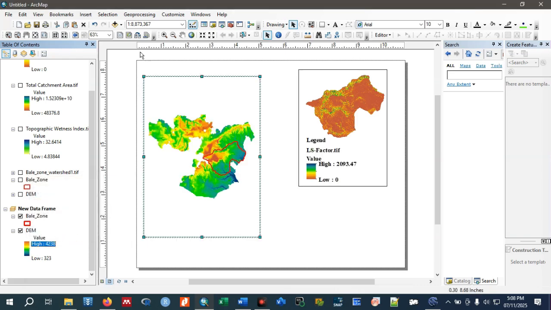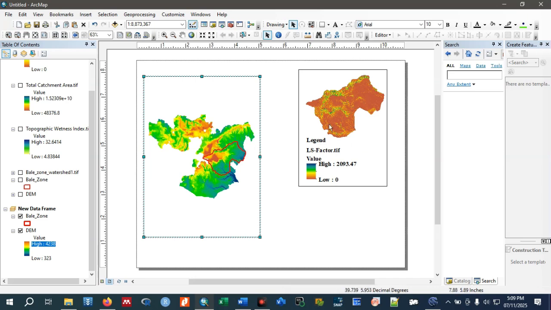You see here is the Bale zone, and here is the Bale watershed. Here is the Oromia watershed. I extracted the Bale watershed from the Oromia watershed.